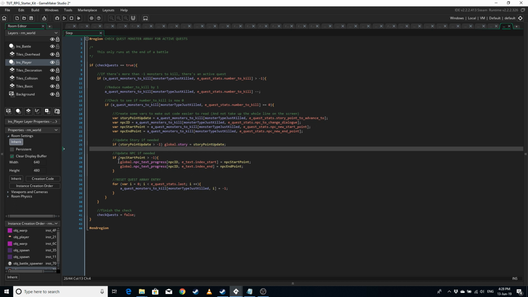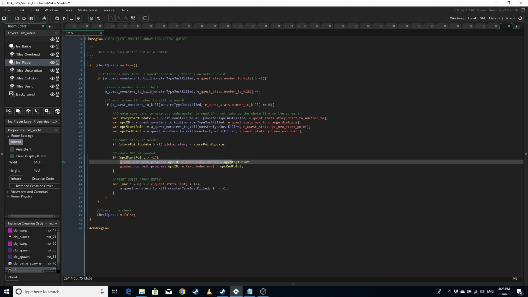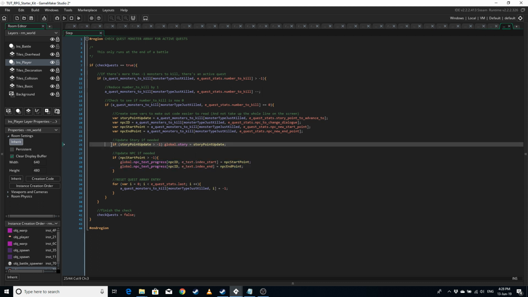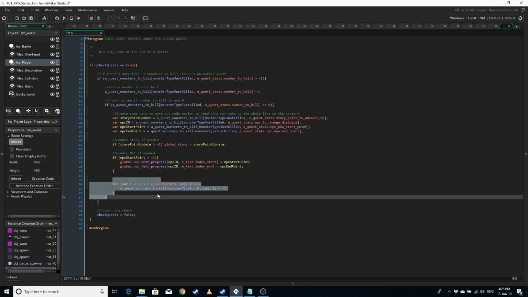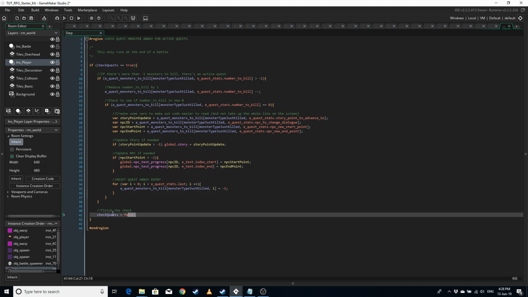And also it's going to check to see if we need to update the start and end point of the NPC text, which is what this is going to do. In the example I'm going to show you, we're going to have a story update and we're going to have an NPC text update as well. And after we've done all this, we need to clear the quest from that particular monster entry and change the boolean back to false. That's it.